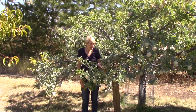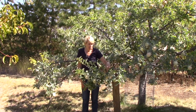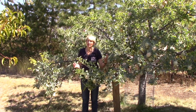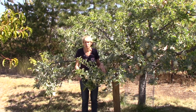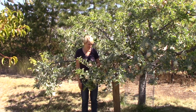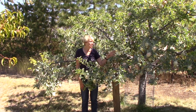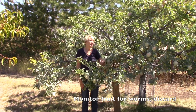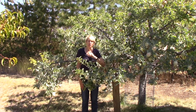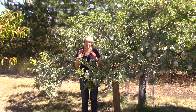This tree — I thinned it myself, and they are at the proper spacing — and yet those apples just weigh so much, it really was bending these branches down towards the ground. I didn't want that. The next thing is to really keep an eye on the fruit. If you see a wormhole, again, pull that apple off the tree. If you see one has fallen on the ground, get rid of it.